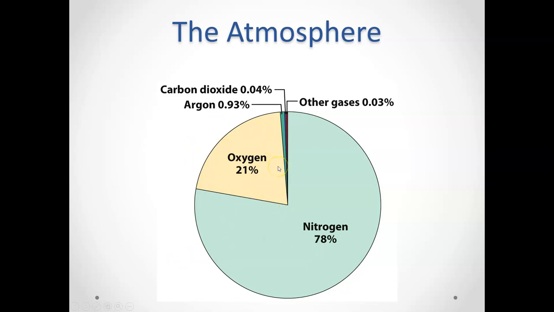21% of the atmosphere is oxygen, and this is incredibly important because oxygen is what animals need in order to carry out cellular respiration. We breathe oxygen in, and in a process our cells perform called cellular respiration, that oxygen is used as basically a carrier molecule for carbon molecules that we're breaking down for energy. Long story short, we need oxygen to survive. Other major gases include argon, which is practically inert for our purposes.